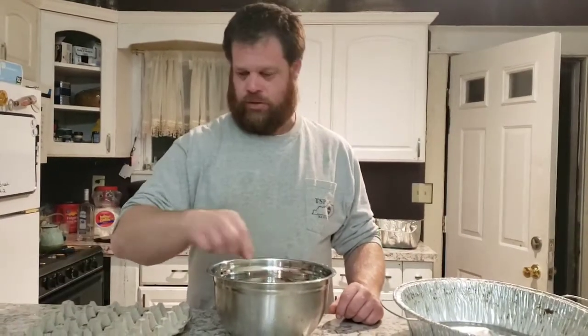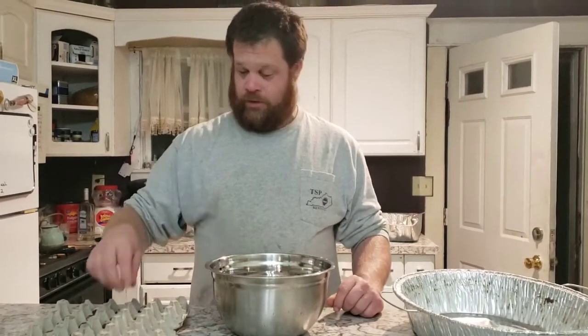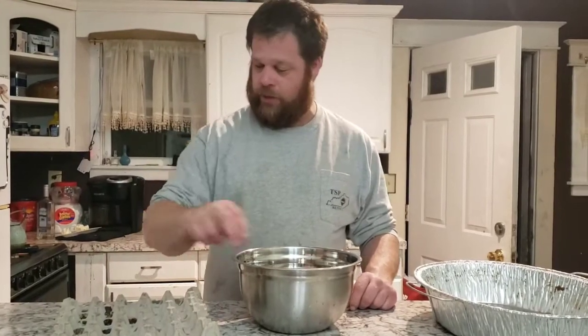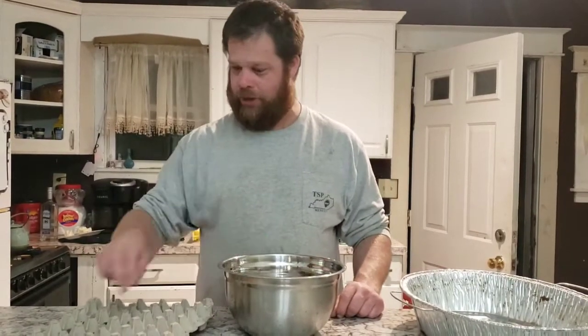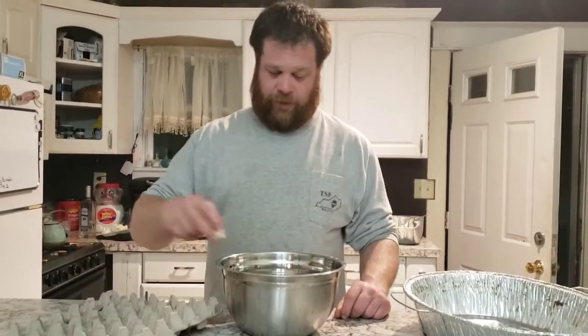Is the float test a good way to tell if you have enough cocks to your hen ratio? No — your cock-to-hen ratio should be 5-to-1 at most. What you're talking about is the fertility of the egg, and the only way to check fertility is by busting the egg open and looking at the yolk. If the egg is fertilized it will have a white speck in the middle of the yolk, but at that point it's ready for an omelet.